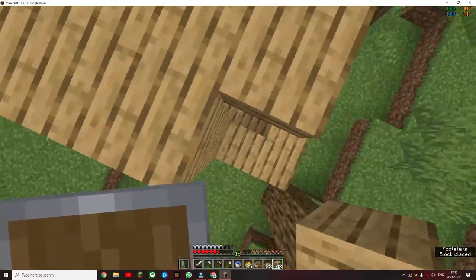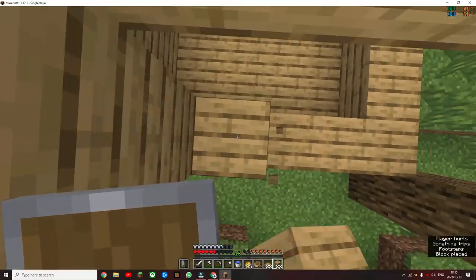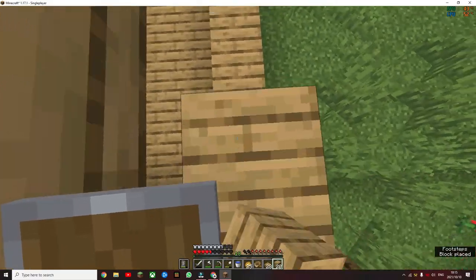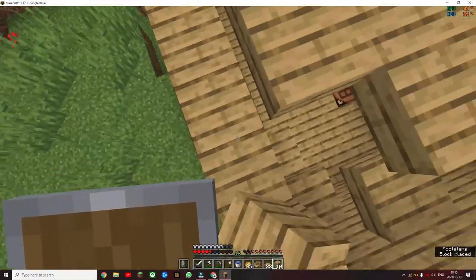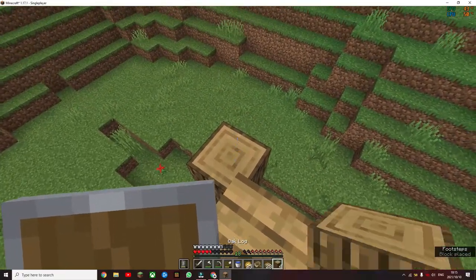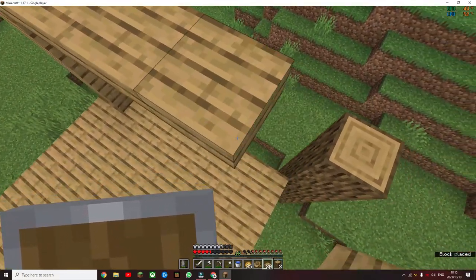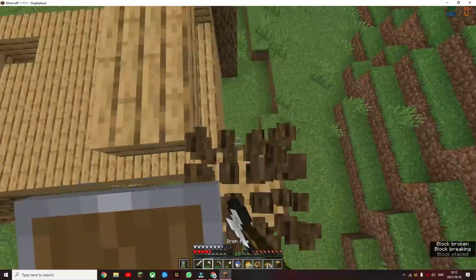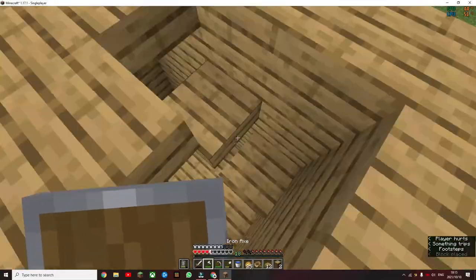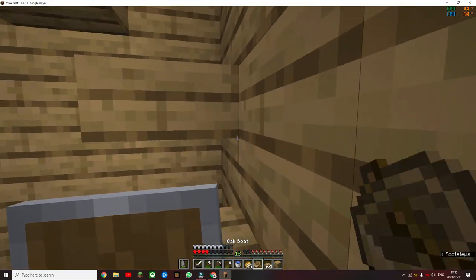Just making sure that's wide enough for a door. I guess I won't be that cruel. I'll add glass to it. This. Then I'll do a very simple roof. Over. Oh. And I'm gonna need a crafting table for more slabs. Always slabs that I run off.